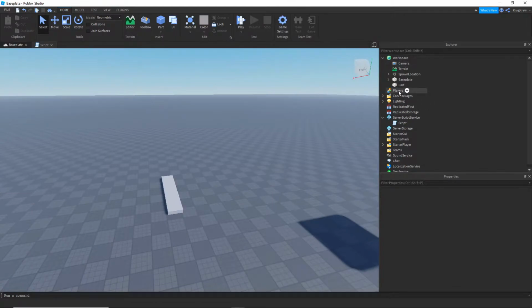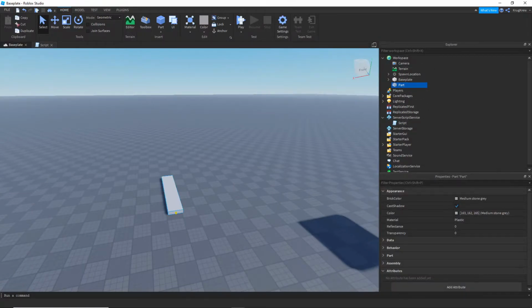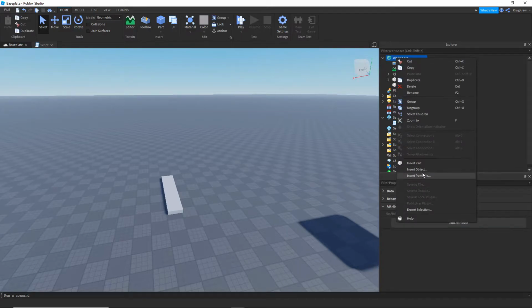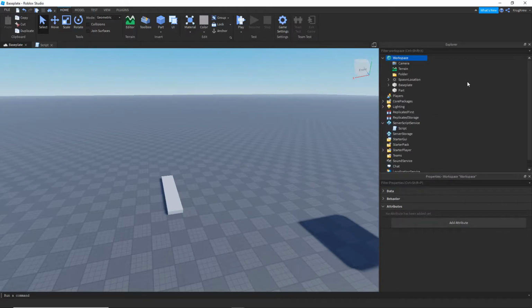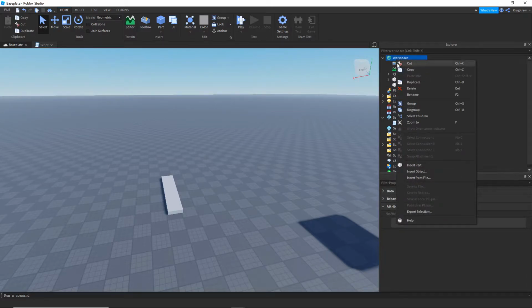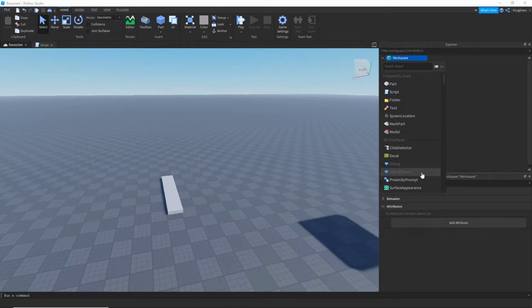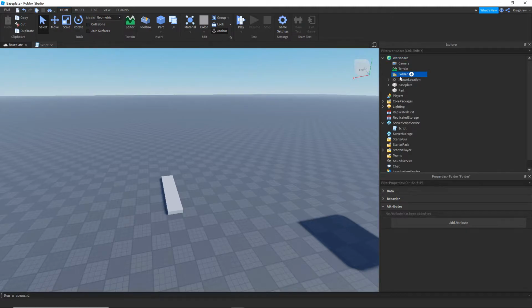Now, that's also the reason why naming and having an organized workspace is insanely important. So I insert object, folder. Yes, I did that really fast. I'm going to delete it. So I right click, insert object, click on that. You can search what object. So I can say, I don't know. Okay, they don't have that. So I'll go folder. Boom, I got a folder. What do folders do? They just make things more organized, makes it nice.